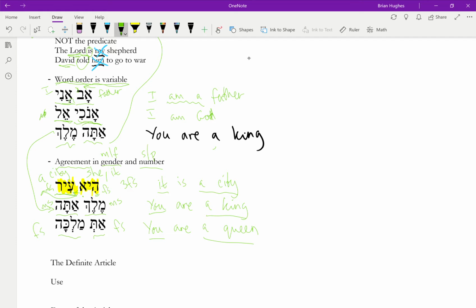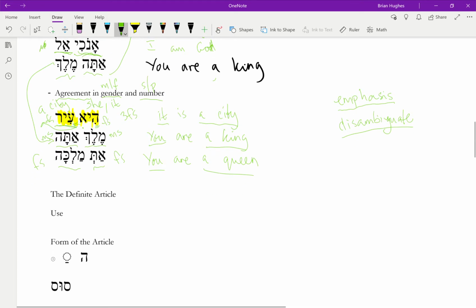A lot of times they're used, this is just a little bonus, for emphasis, and they're used a lot to clarify or disambiguate. It's just a fancy word for saying to clarify who's doing the action in a clause or a statement. As we're going to learn about verbs in the next chapter, verbs are already marked for who's doing the action, so if you do have a pronoun in there, it tends to be, hey, you need to know that it's the Lord, He is God, that kind of thing, that the emphasis happens, or to disambiguate what's going on.